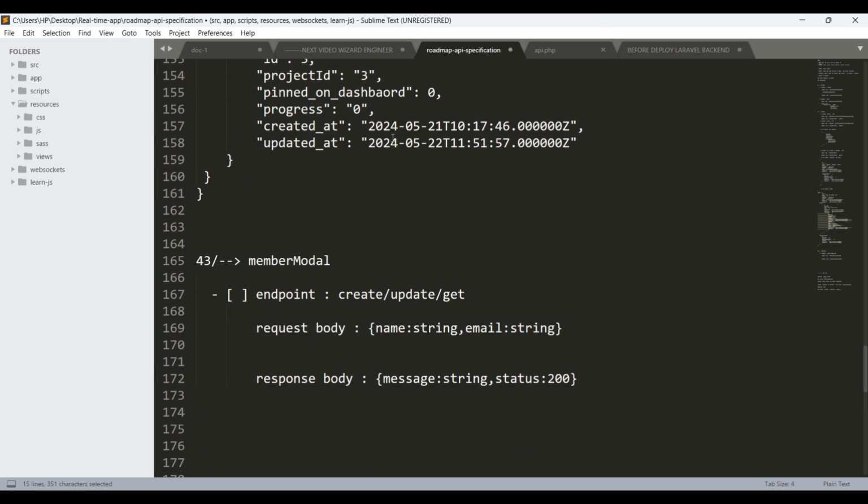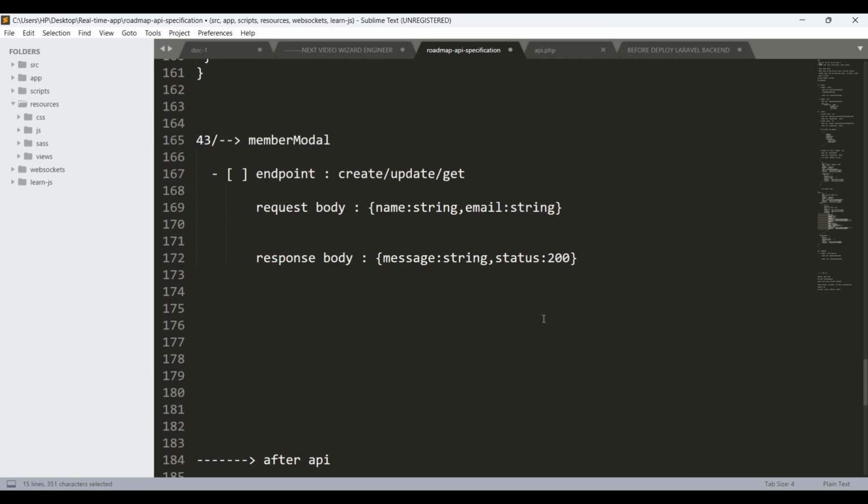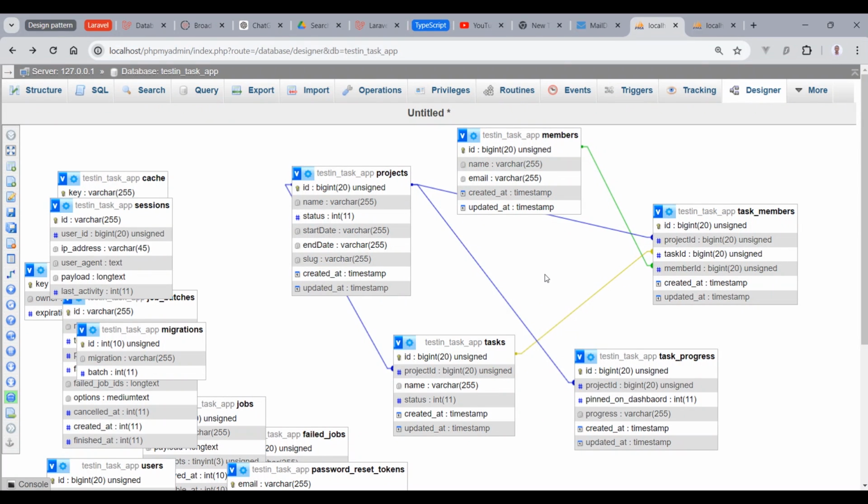Right now we need to move to the member model. Right here, if we get in, we see our database structure. You can see right here a task. A task has members. You can see it right now. There is another table, task members, and we are going to use this table to get an array of members which has been attributed to a given task.